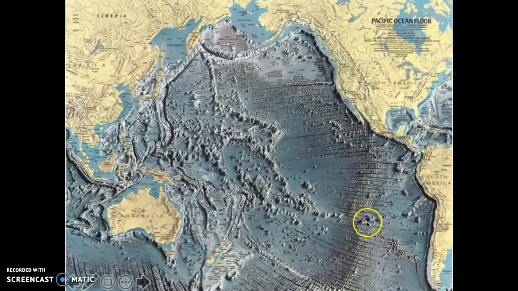Another kind of interesting thing you might notice is that if you follow the mid-ocean ridge to the north here, it kind of disappears. We can see one side of it right there, but the rest of it's gone. And the mid-ocean ridge actually was subducted underneath North America a few tens of millions of years ago, and that's one of the reasons why the mountain range on the west side of North America is so wide.